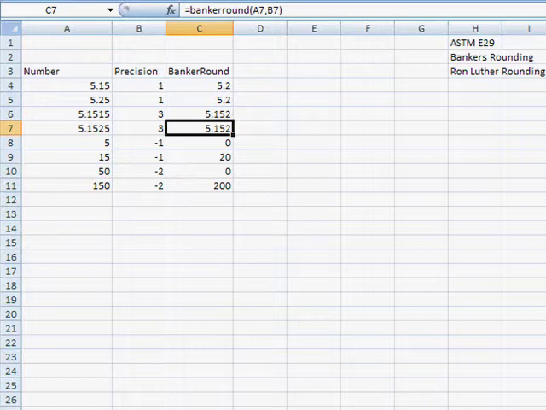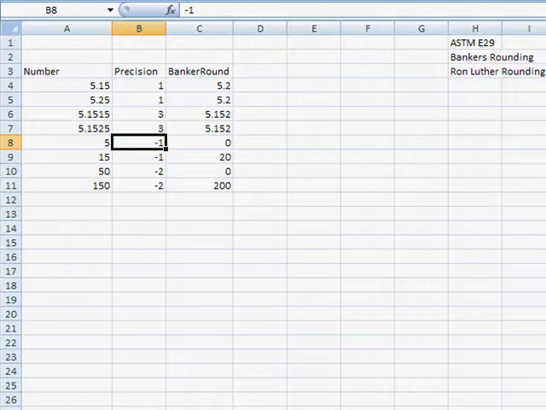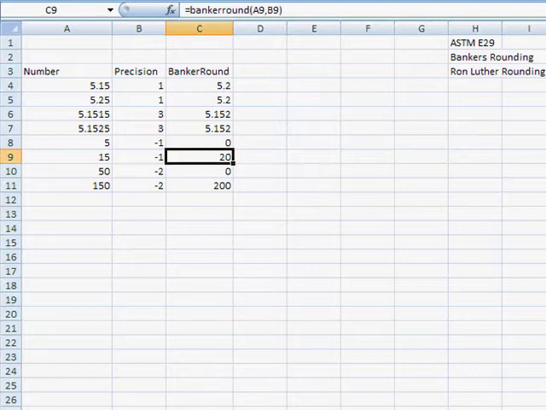Here are the real tests where we have 5 and 15 and rounding that to the nearest 10. Well, in school, 5 would round up to 10. That's the way that I learned. But the banker's round says that 5 is going to round towards the even digit. So the choices are either 0, 0 or 1, 0. The 0 in 0, 0 is winning. Now 15, though, rounds up towards the even digit. Again, the choices are round to 10 or round to 20. Because 20 is the even digit, the 2, it rounds towards the 20.